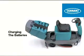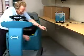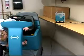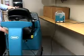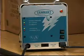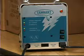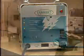Battery maintenance requirements. Charging the batteries. When the battery meter begins to flash, stop scrubbing and recharge the batteries. Attention! To prolong the life of the batteries and to provide optimum machine performance, only recharge the batteries after a total of 30 minutes of use or more. The following charging instructions are intended for battery chargers supplied with the machine. Only use a battery charger with the required specifications to prevent battery damage.